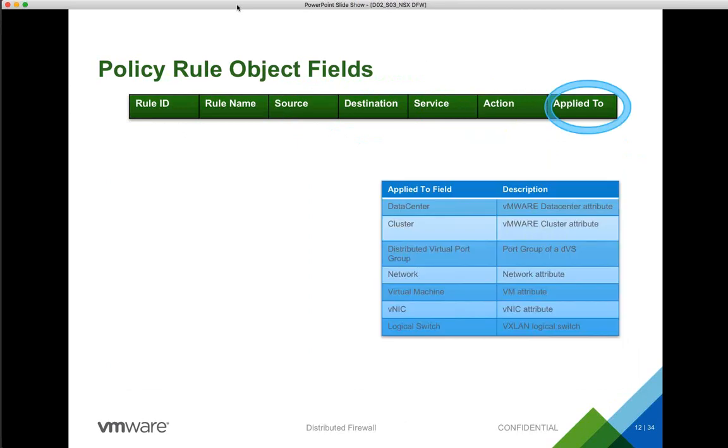Now the applied to field is extremely important in terms of designing security policy. So the applied to field says where the rule is set. A lot of times we see it done to like a logical switch, but you can also apply a rule to a virtual machine. So if you have a rule set up that says this VM can't talk to this VM, but you have the applied to field set to say a third VM that's not involved, that rule will not be enforced because it's not applied to the VM in question in any way. So that's just another field that comes in when you're actually designing the distributed firewall policy.